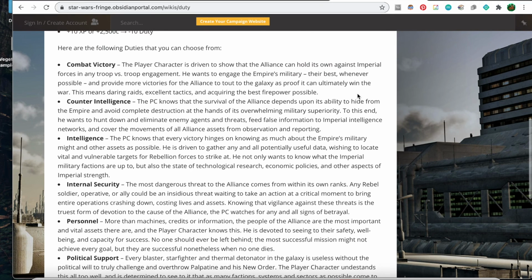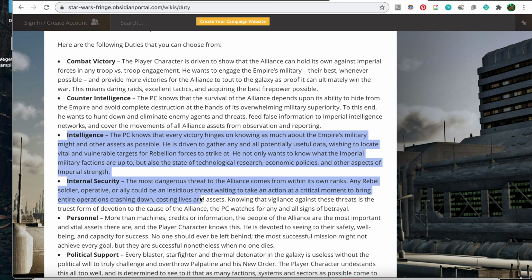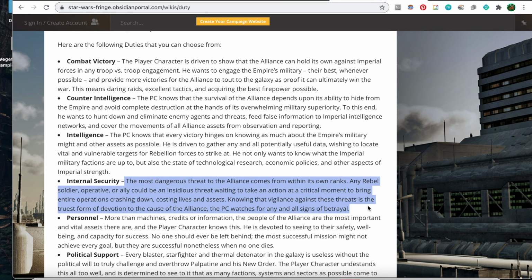I should also let you know that these are not technically the only options. Every career has a source book which gives you information about career-specific duties that you can take. I don't have access to that right now, but your GM might. And if your GM has access to it, you could pull from those resources. For now, the basic ones are pretty good, and you can interpret them to certain degrees to make them more useful for your character. For this character, I think that they are naturally suspicious. So for them, they are probably concerned about internal security because they are expecting to be betrayed.